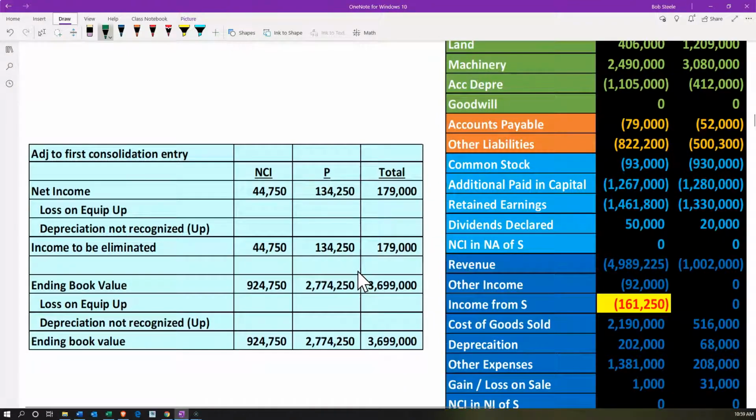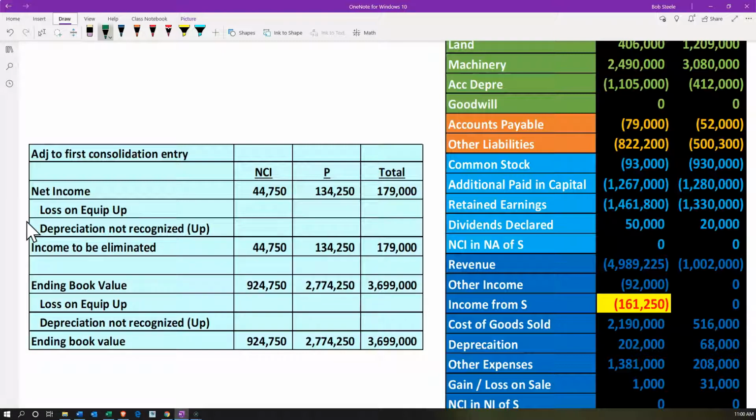All right, let's start with our standard table up top. This is going to be our table that we typically will look to adjust the first adjusting entry. So we want to think about this table as we start to put together our data. Typically, when putting together the data, we're thinking about the types of things that will affect the income statement that we may be including in our table. In this example, we're talking about a loss on the equipment, if there was a gain or a loss, and the related depreciation for the equipment, because that's in the current year.